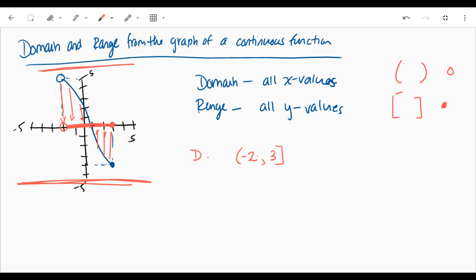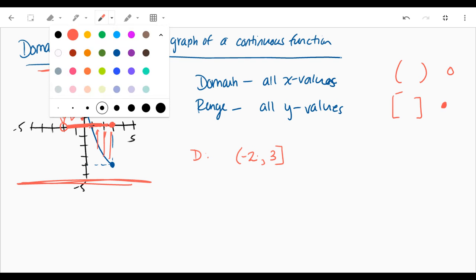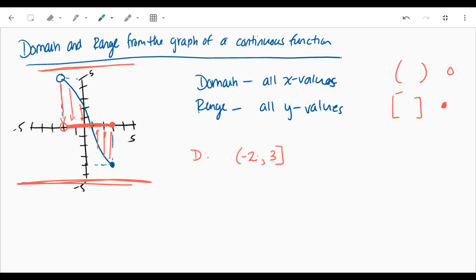So there's your domain. Okay, and then I show them something similar for range, but you take these steel plates or your hands or whatever and push these in. Okay, then this point ends up over here. Anything to the left of the y-axis ends up on it. Anything to the right gets pushed onto it, all the way down to your last point.